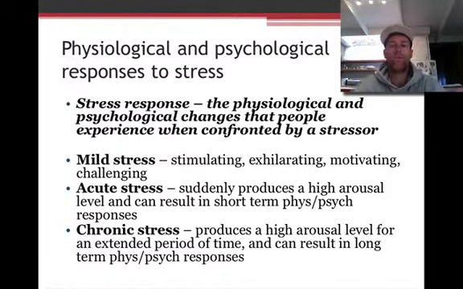So, when stress or a stressor enters our environment, there are different ways in which we respond. We have physiological and we have psychological responses to stress. Okay, now the physiological, like physio, is the body, and psychological, of course, is the thoughts, feelings, and behaviors. So, the stress response is how our body and how our mind change so that we can confront the stressor.